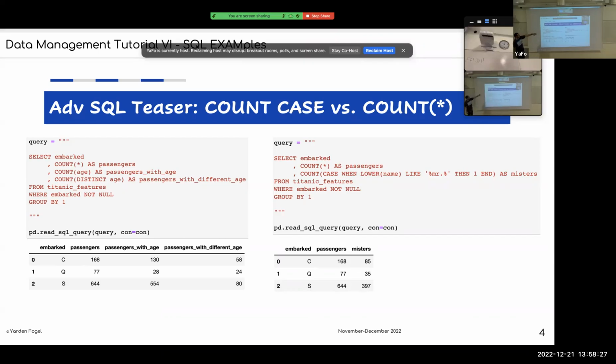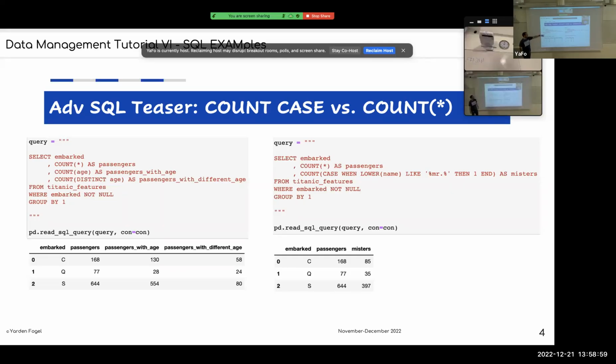I mentioned count case. Case, it's an if-then, and it's a Boolean, like a true-false. And Booleans, I think everywhere, but in Python and SQL, when it's true, it's 1, and when it's false, it's 0. So it allows you to calculate accuracy and things like that in an efficient vectorized way, but that's what it's doing here. So it has a Boolean, true, false, and it's counting the number of trues.